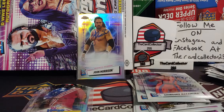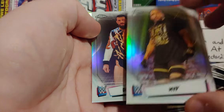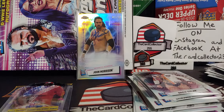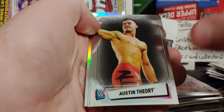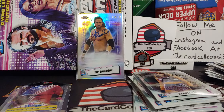That card's gonna have some problems getting put into a sleeve. We still have a lot more packs with 24 packs. We got Edge, Ivar, an MVP image variation, and a Drew Gulak. I know a guy who was looking for an auto of his so that'd be awesome if we can help him find an auto. We got Otis, Austin Theory, Johnny Gargano, and Dakota Kai.